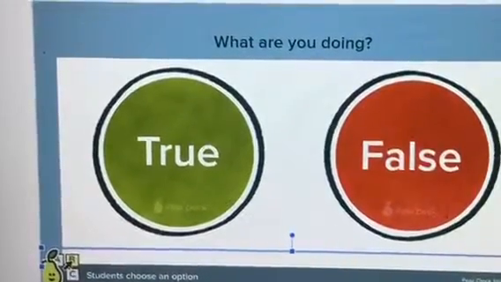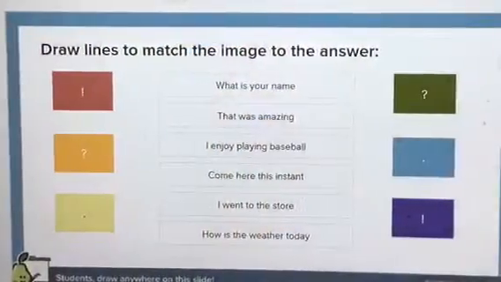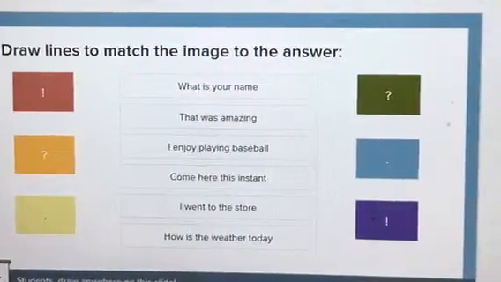For example, asking if a sentence was written correctly, like this. Then having the students answer if it's true or false. I would also have them do an activity where they would match sentences to their correct punctuation, like this. Then as a whole class, go over each individual question and the correct punctuation.